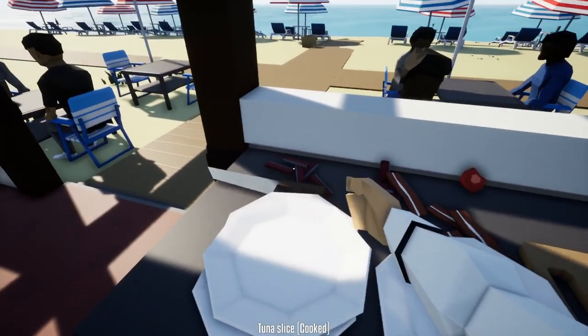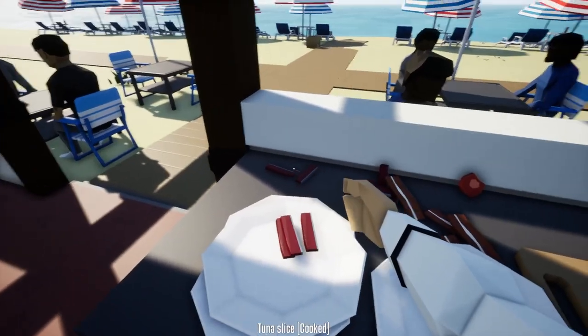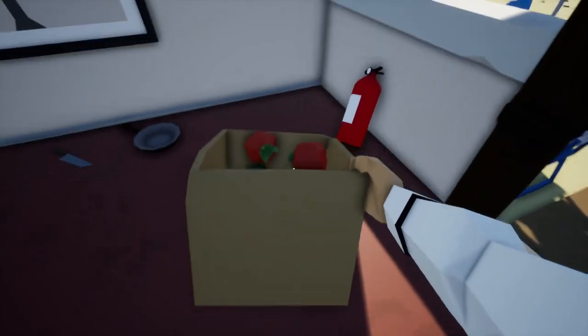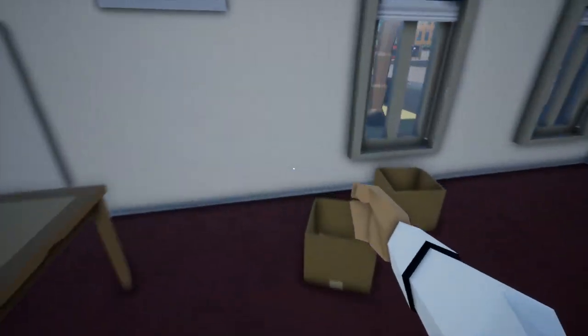Okay, this is what we're gonna do. Boom, one. Get this knife out of here. One, two, three. I'll probably be complaining later about where that knife is, so I'll have to remember. I really need to organize this stuff. Where did my box of cucumbers and tomatoes go? Is it one of these boxes? That's cheese. These are avocados. They're not cucumbers.